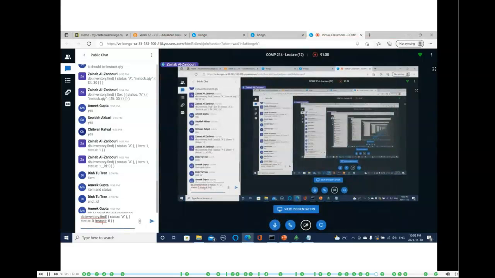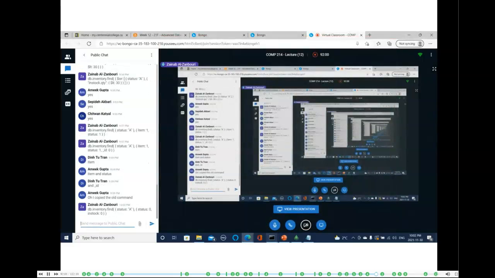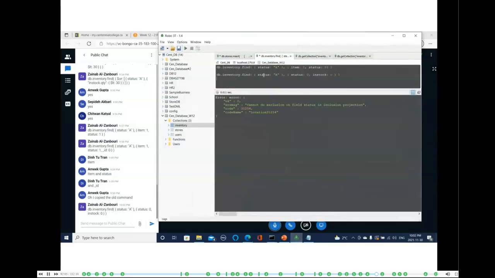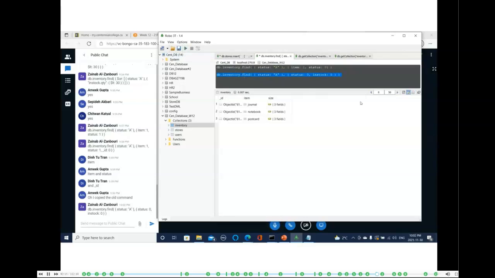It's possible to exclude whatever fields you want. So if you do this one, we want to display all the status A, but for the columns, we don't need to see the status and we don't need to see the stock. So if you remember, if you run this one, you should see that we get the ID and then the item and then the size, but no status and no stock.